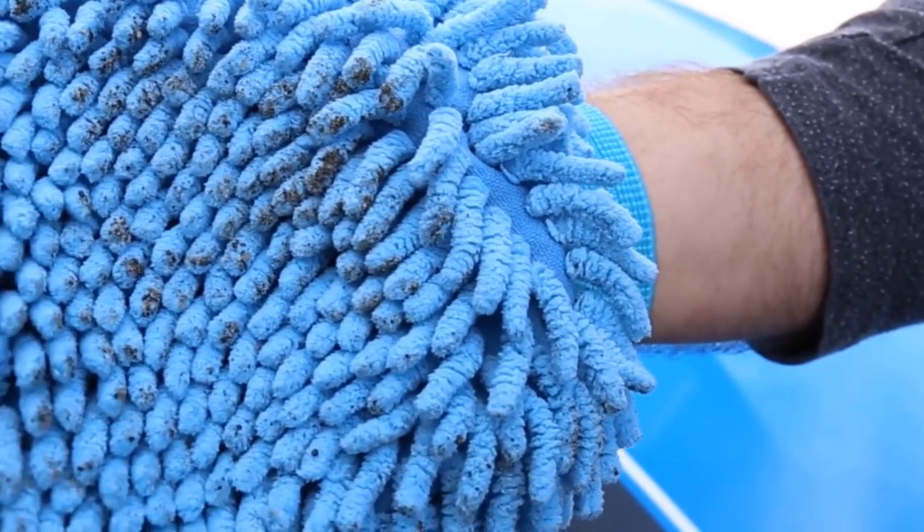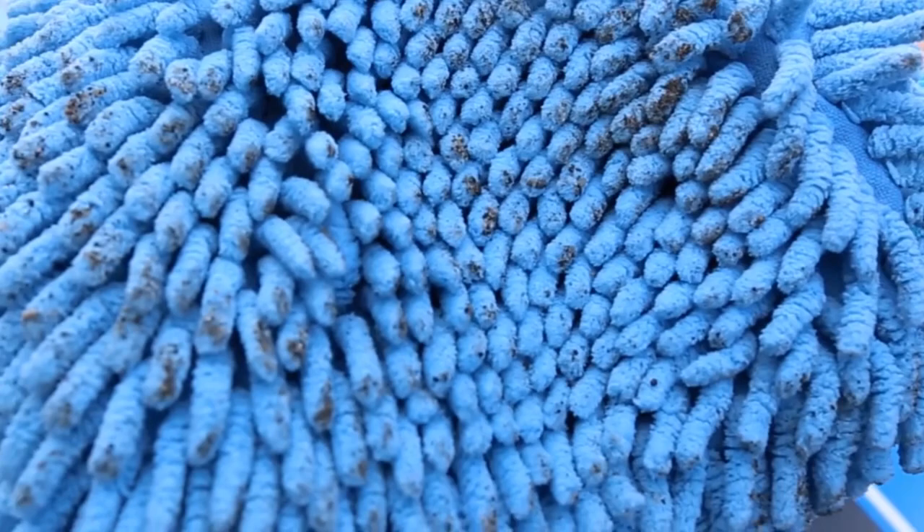The reason I'm just telling you about this product and not officially using it is because it's pouring down rain right now — I picked a very bad time to do this review. This is truly a unique system for keeping any kind of crap and dirt out of your wash mitts. This product is going to help me out dramatically because I have a black car, and the moment you get a tiny scratch on a black car, everybody can see it.